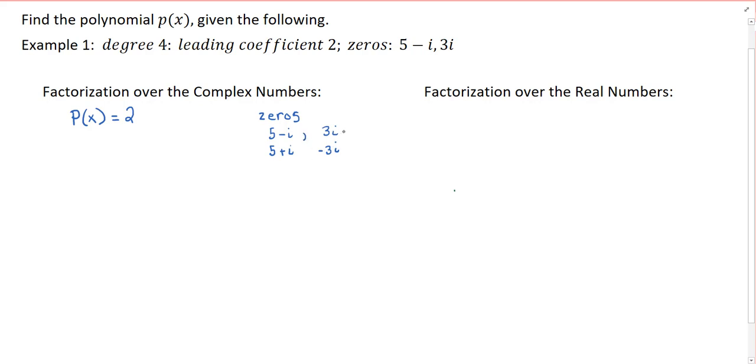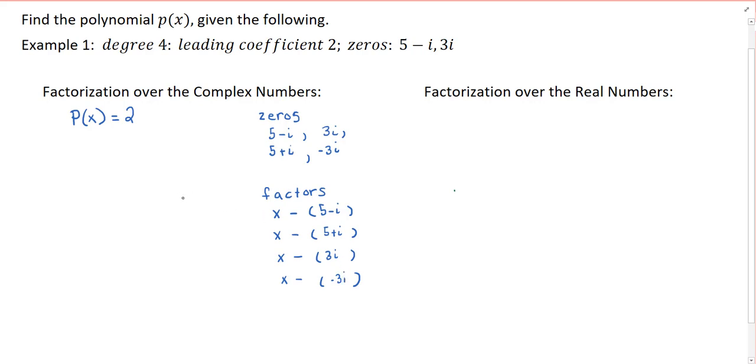And so we can see at the end of the day that we do have 4 zeros. And so if we have 4 zeros, that means that we have 4 factors. And the way you get factors is you just take x minus your 0. So I'm going to go ahead and just list x minus a parenthesis set 4 times, and then what I'm going to put in that parenthesis set is just the zeros that I had, and that's how I come up with all my factors. So the zeros are 5 minus i, 5 plus i, 3i, and then negative 3i.